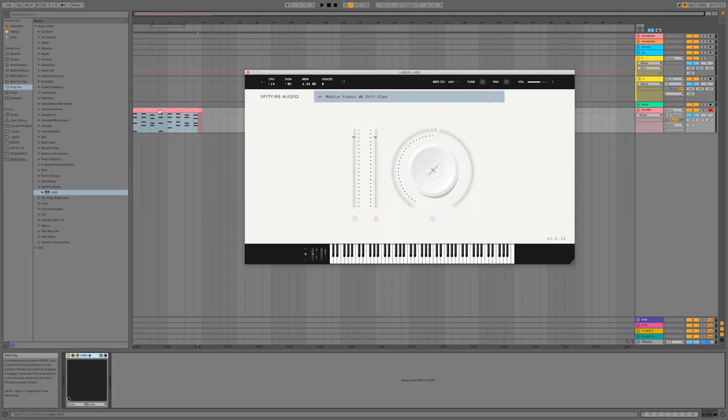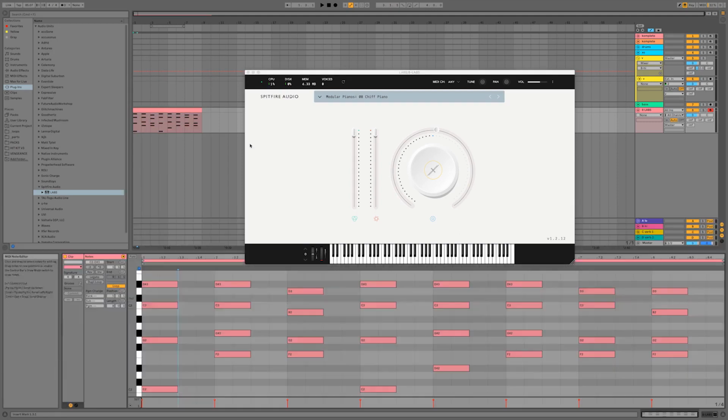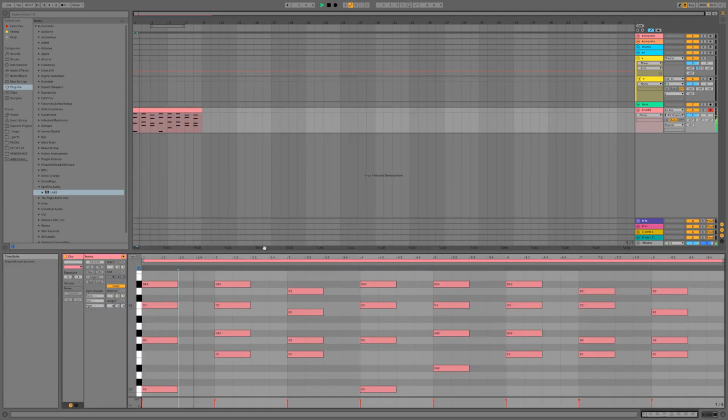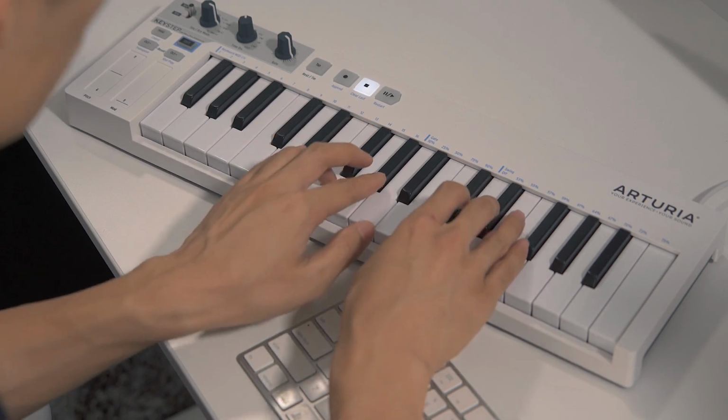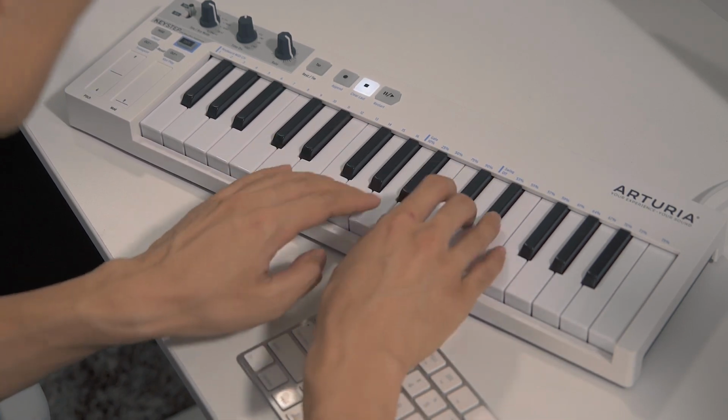But let me show you one more thing. This probably will work better with a different sound. Let's say I wanted to do this track with a more piano-y sound. That type of instrument would probably lend itself to a more rhythmic way of playing rather than just holding chords. You know, if you're jamming with a piano. That's a really natural way to add some movement and excitement to a part.